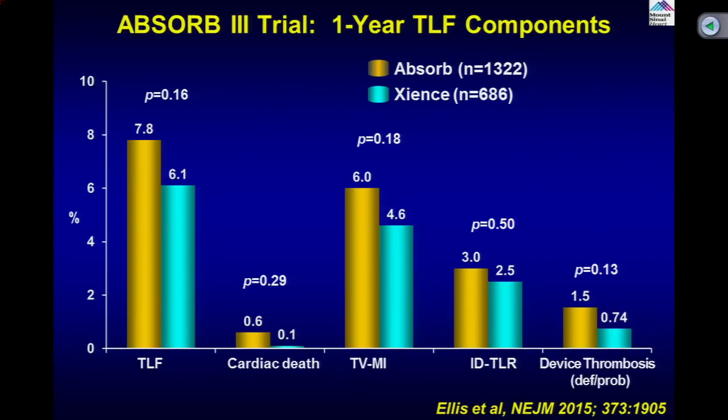So what about the randomized trials? One of them is ABSORB III, which was presented at TCT last year and published in the NEJM. These are the target lesion failure individual components, Absorb in yellow and Xience in blue, and you can see the event rate was numerically slightly higher in the Absorb group. Most of the time it was non-inferior, but we clearly saw a big signal, supported by earlier studies, that you have device thrombosis double compared to DES, 0.74 to 1.5. So clearly double the stent thrombosis, and then of course there is a thick strut, so it has less device success because you cannot advance this.